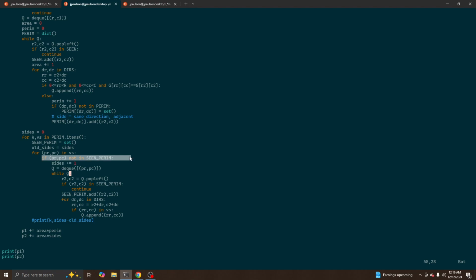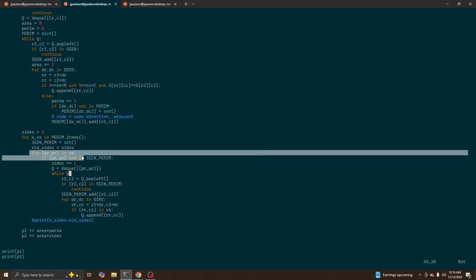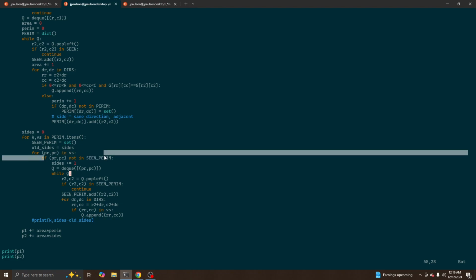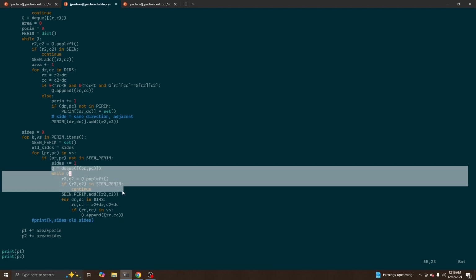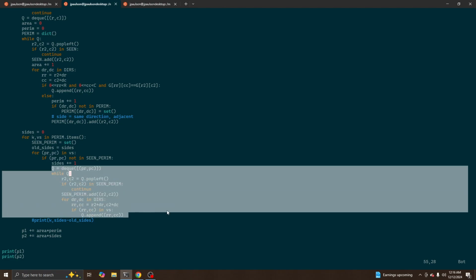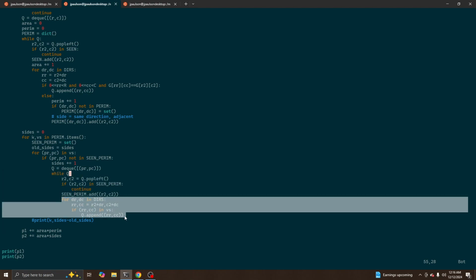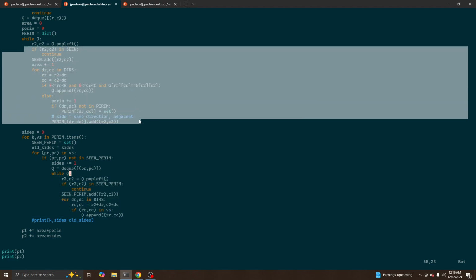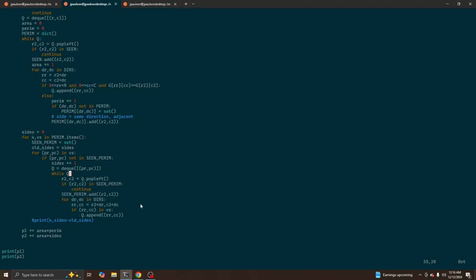So for every square on the perimeter in this direction, if we haven't seen it yet, then that counts as a new side, and then figure out what squares are in this side, which is just a super standard BFS, I guess. This code is very similar to this code, except it's simpler.